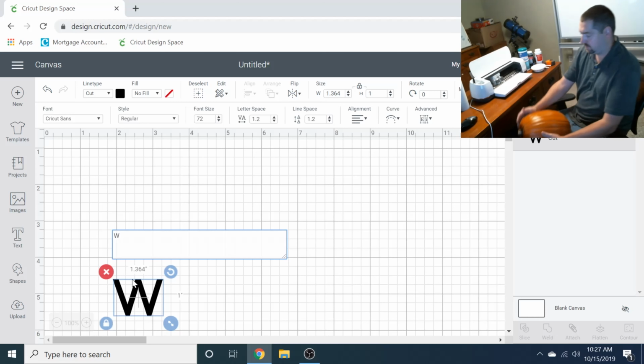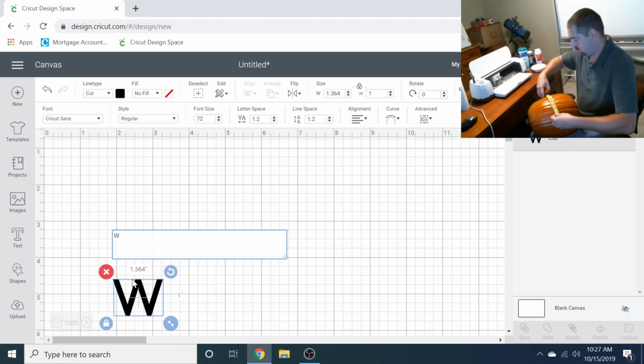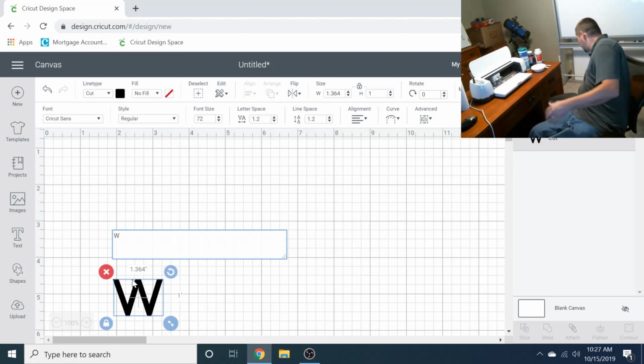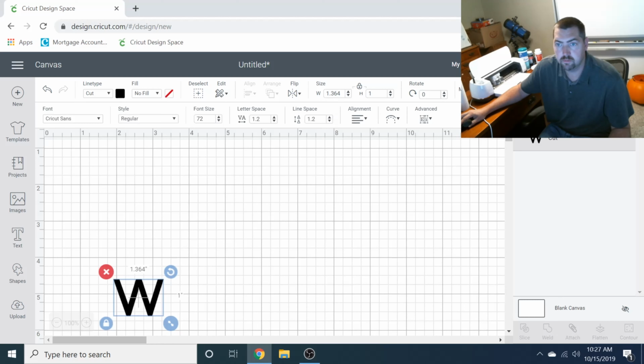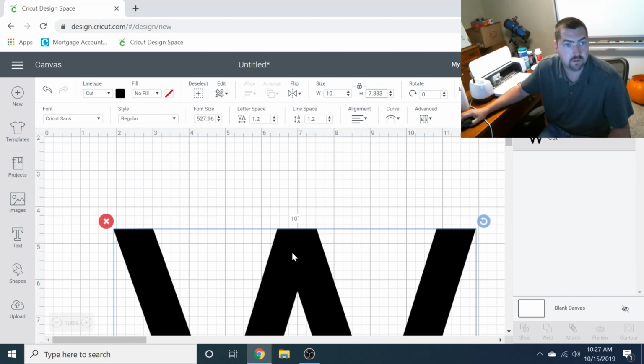W is going on the big pumpkin, so we'll measure how wide we'll want that. We'll go with about 10 inches, and 8 to 9 inches tall. We want 10 inches tall, so from here we type in 10. And then, well, we're at 7 inches, so that'll work.